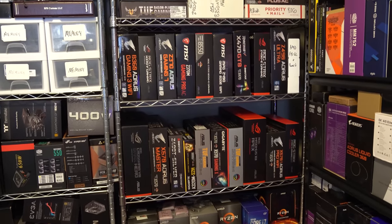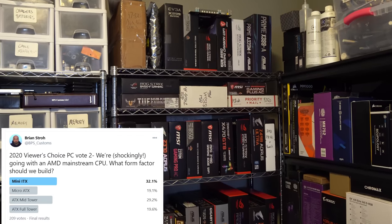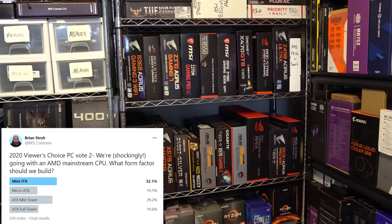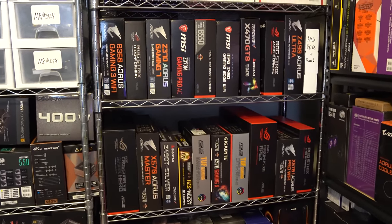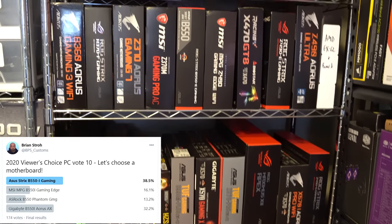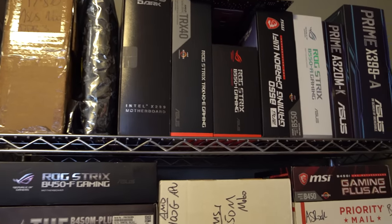Surprisingly though, when it came to form factor, and I asked you what kind of system you wanted to build, you chose Mini ITX, which was really cool. I don't think I've ever done a Viewer's Choice PC that was Mini ITX before. And then we're gonna jump ahead again a couple of questions where I asked you which motherboard you wanted to use, and the results were the B550 Strix board, which I don't remember where I put it. Hold on. There it is.